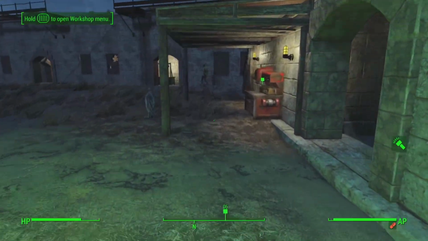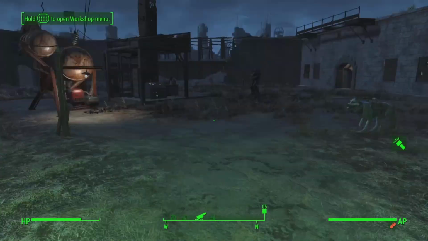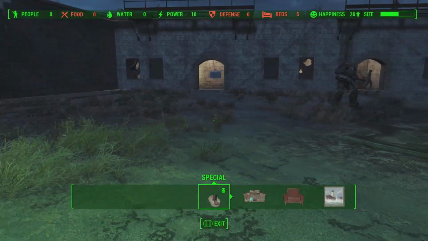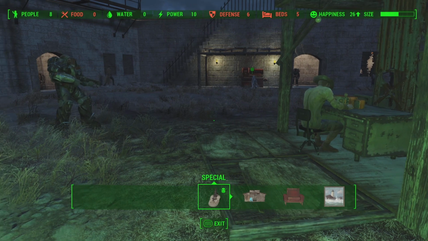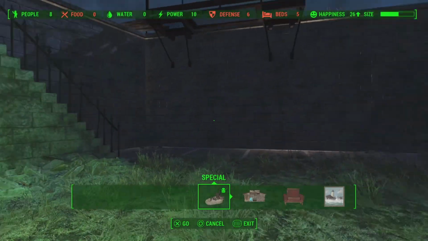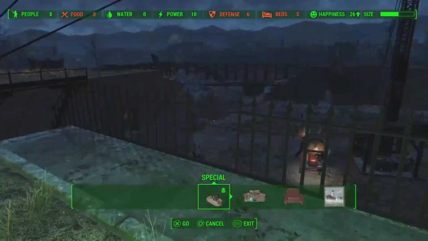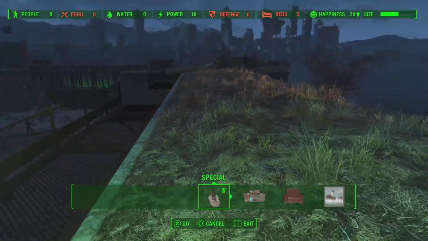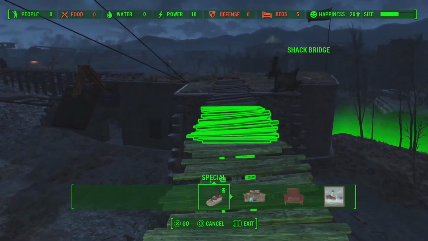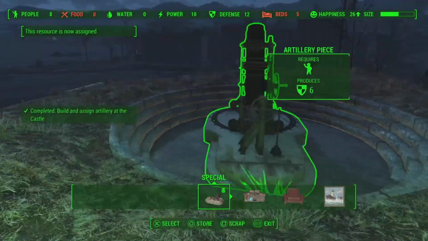So what do we need to do? Let's see here. Build and assign artillery at the castle. Okay, hey, so I need a random person. Who are you? You're a random guy. Guess what? You get to work their artillery now. Where do I want to put him, though? I want to put him probably over here. Over here seems the best, because it seems like this right here would probably take the most. Okay, so let's see here.